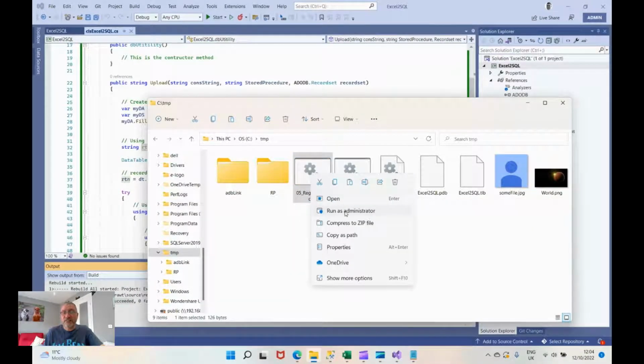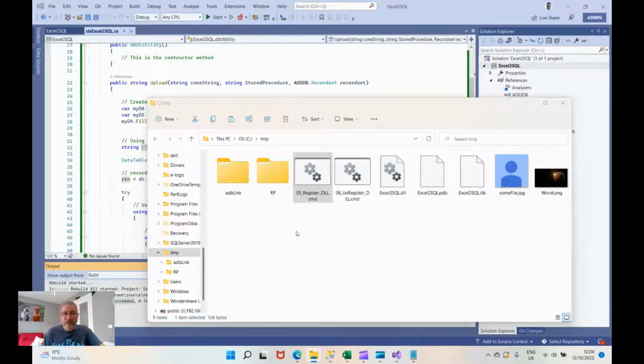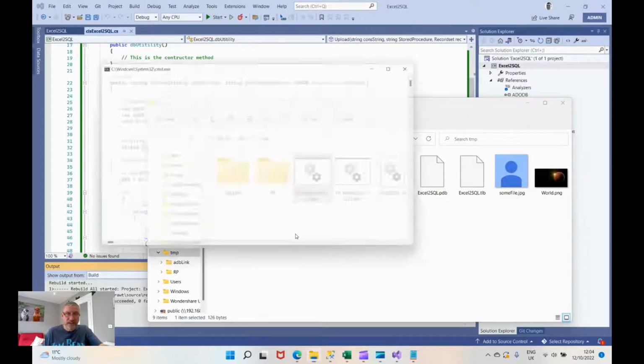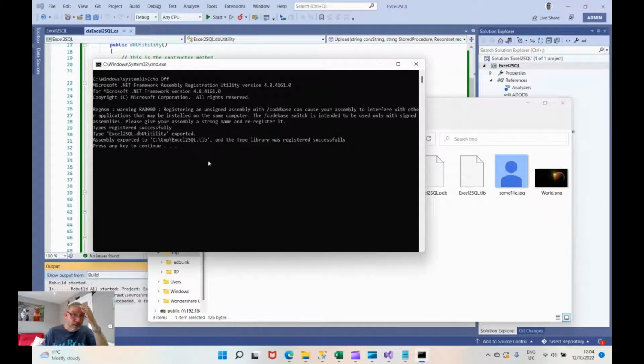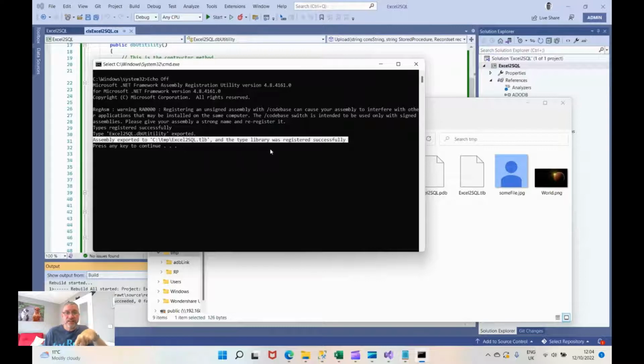So if I right mouse click and run as administrator, as before, if you're doing it on a work machine, you may need IT's help. And what we should have in all this is this line here, which basically says it's been successfully registered. Because I haven't signed the DLL, it's given this error up here, but for demo purposes, it's worked and it's installed.